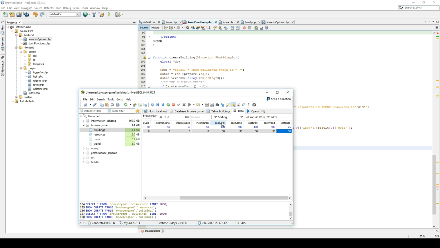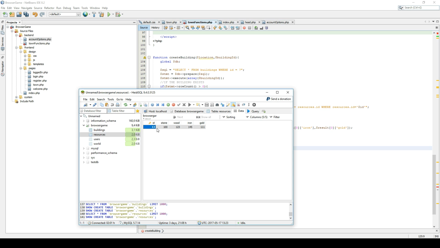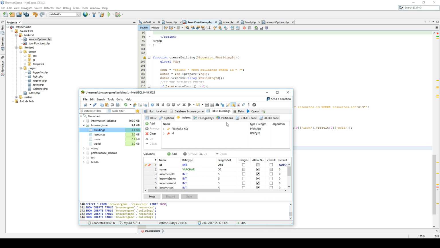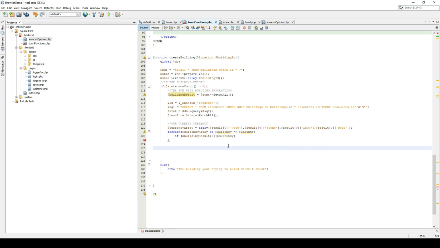And it's actually with big capital letters as well. You know what? That's fine. I think you can use multiple things like this. I think that's fine. We could call it cost wood. I think that's okay.